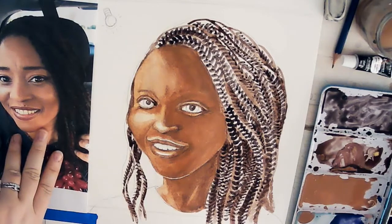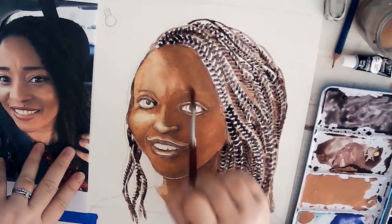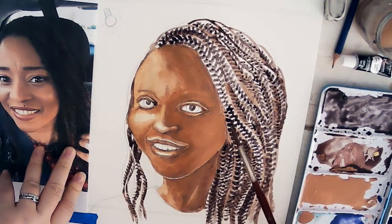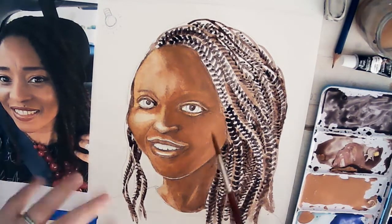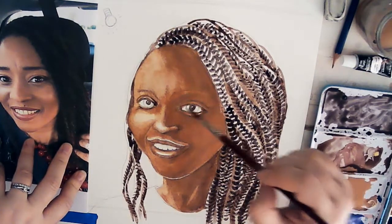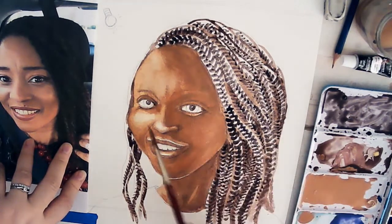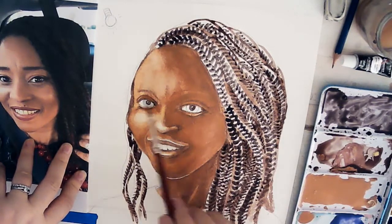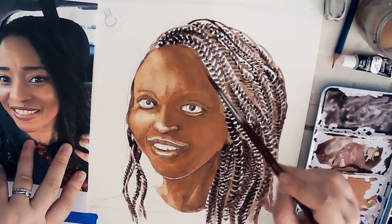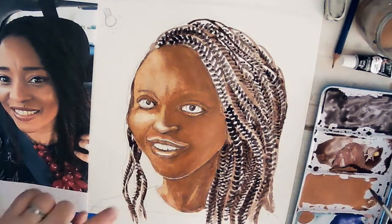Okay, so her skin tone, at least in person, is feeling like it's down the right path. But as you can see now, there are places where we sort of lost the shadow or the intensity of the shadows that we had before. So we're going to wait for this layer of skin tone to dry, and then we'll come back with shadows to reinforce all the little creases around the eyes. We're going to bring the eyebrows back. This hair is casting a little bit more of a shadow than it is currently, so we'll handle all that once this dries.